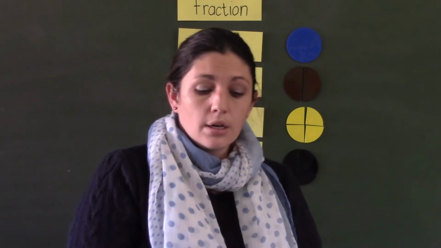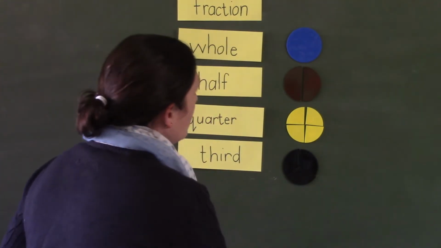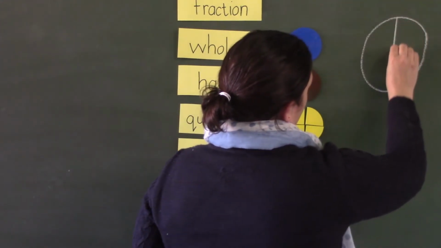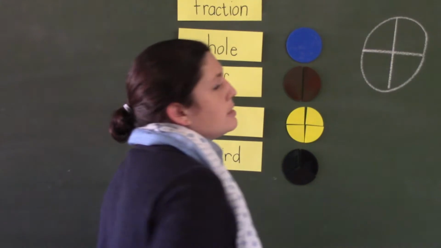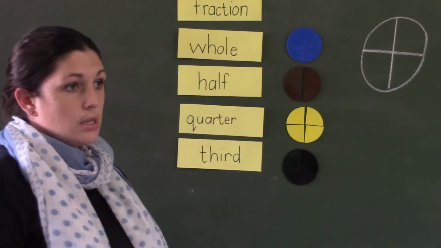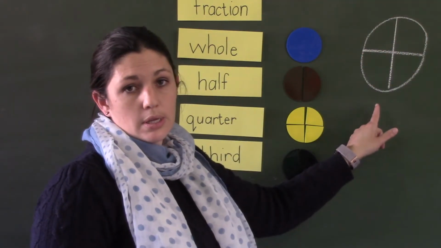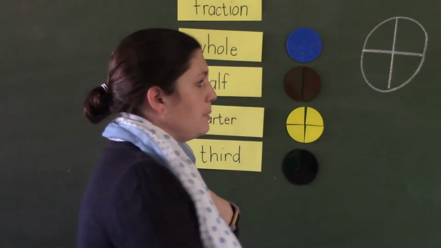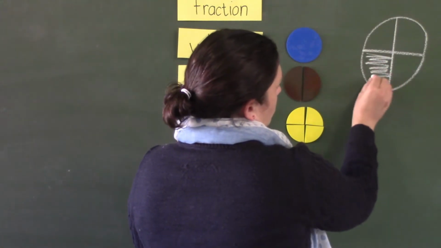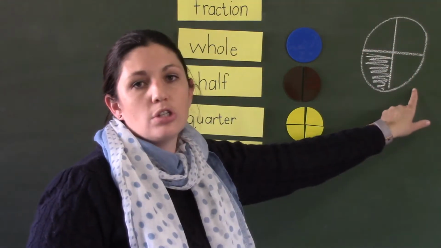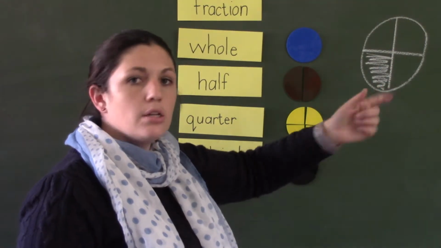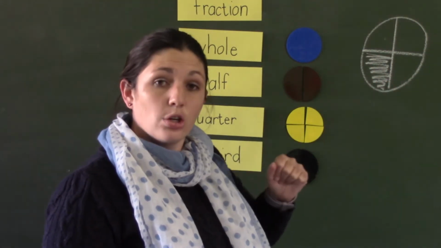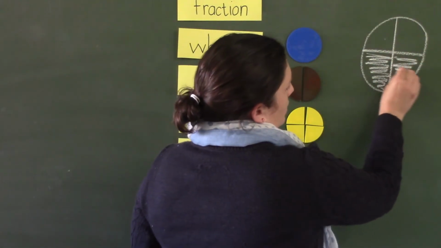The one last thing that I do want to show you, if I draw a circle and I cut it into 4 equally sized pieces, I'm cutting the circle into quarters. If I take away one of those quarters, or I eat 1/4 of the pizza, I'm going to eat that quarter. That means 3 quarters are left. 1/4 is shaded in, it's gone, I ate it. That means 3 quarters are left. If I eat another quarter of my pizza, it's gone.